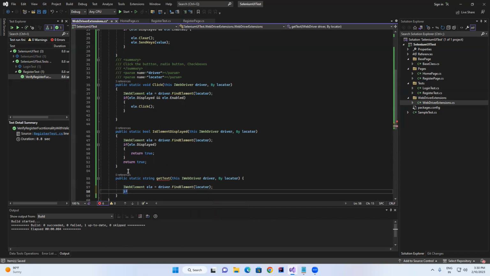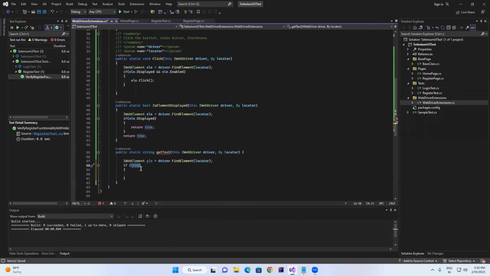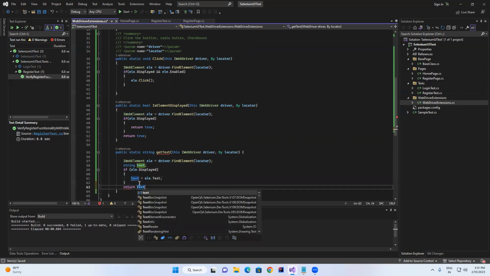Now if element is displayed, then we have to go here, element dot text, and this one we should store in the variable that is called string text. Now come here, text is equal, and this should return the text, right?